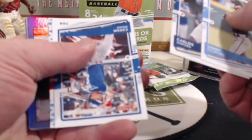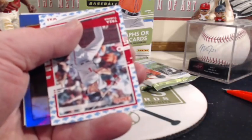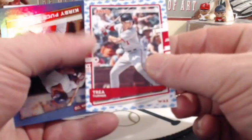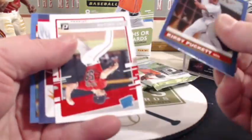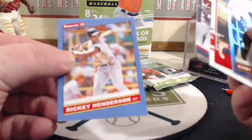Alcantara, Santana, and Biggio. So Trey Turner, what did we say these were? Baby Sharks, not numbered. Kirby Puckett, Zach Gallen, Tatis, and Henderson.